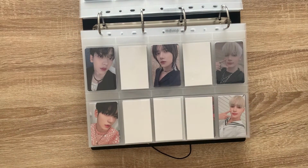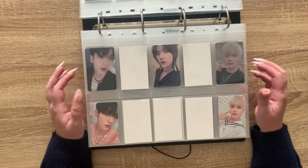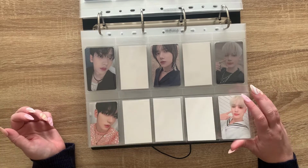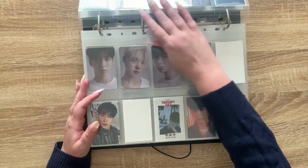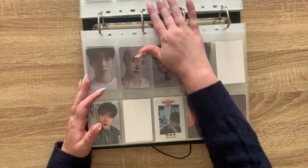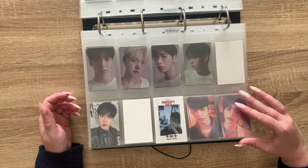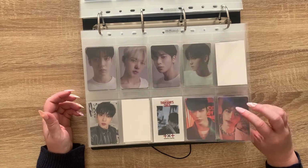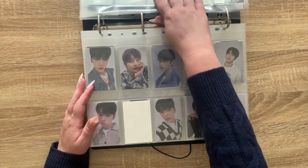A pretty sad looking page here. These are Lazada PCs and these are With Fans PCs. So there's a bit of work to do here. And now moving on to Thursday's Child. This is where they really started going crazy with the amount of POBs to collect. So there's a lot of mishmash of stuff in there.